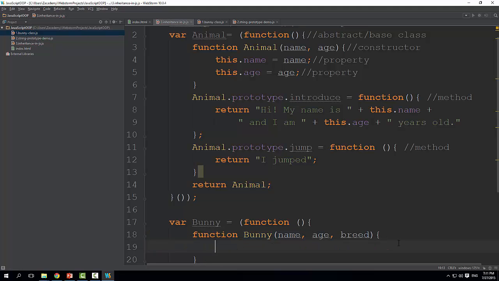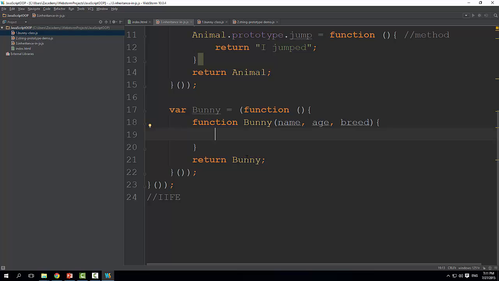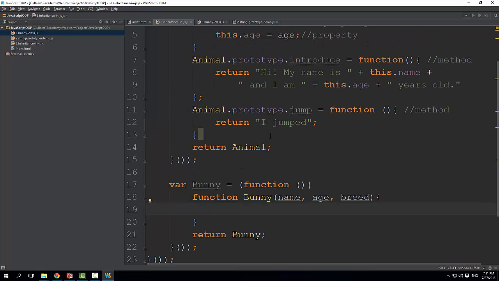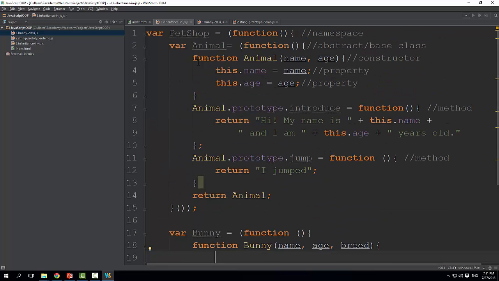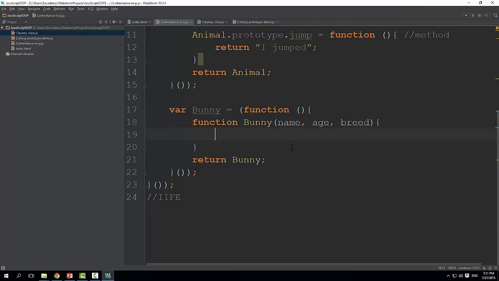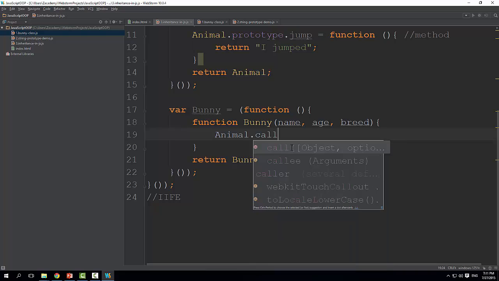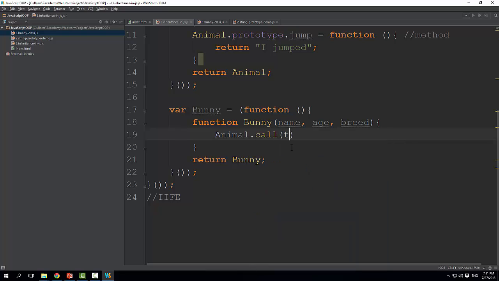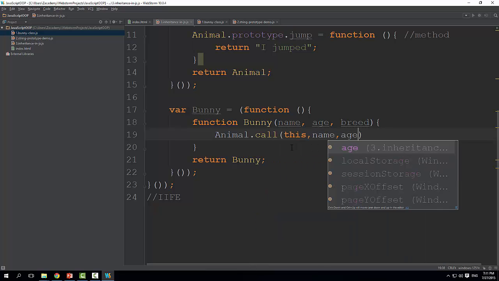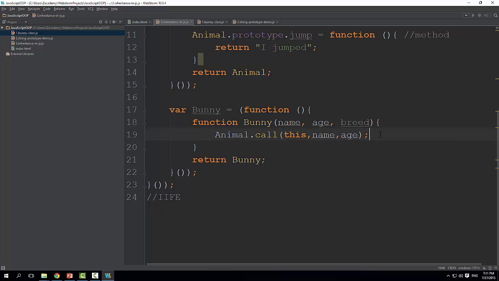Okay, open up brackets, and here comes the weird line which just allows us to call the constructor from the animal. And I deliberately said call because this is a keyword that we use. So this is going to be Animal.call, and we would like to say this, name and age, which is sort of weird.